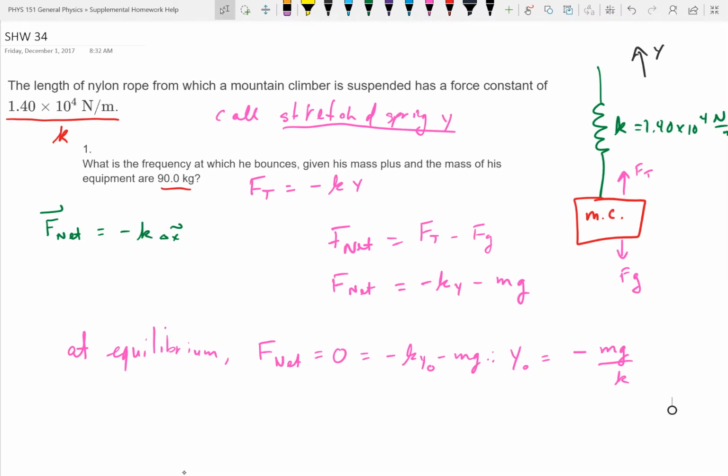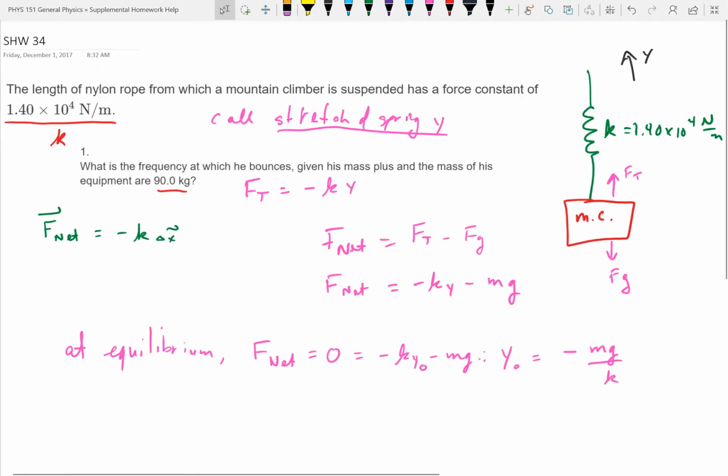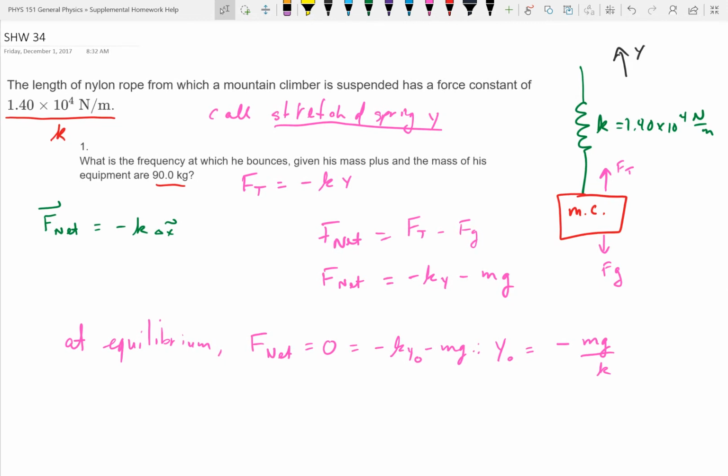Okay, so we're establishing how this works, not just working the problem. I have defined y as upward, and I'm calling the stretch of the spring from its default equilibrium, not its equilibrium in our situation, y. Because if the spring is compressed, that's a positive y, but the force is down. That's why my tension force is minus ky. And so at equilibrium, we're finding the equilibrium stretch is minus mg over k. That is, it's stretched downward some when it's at equilibrium.